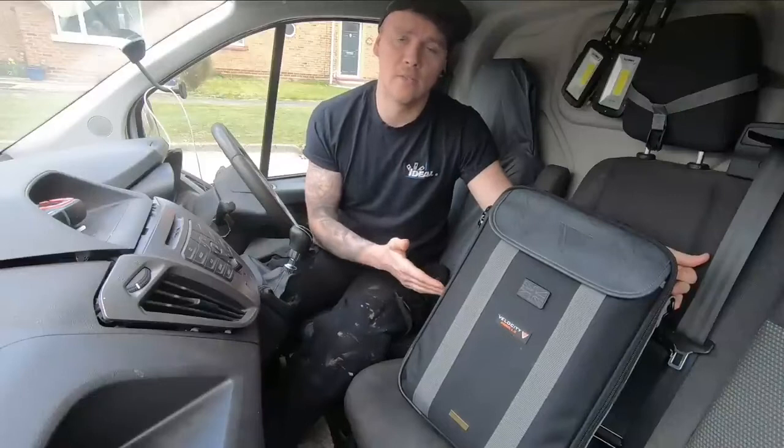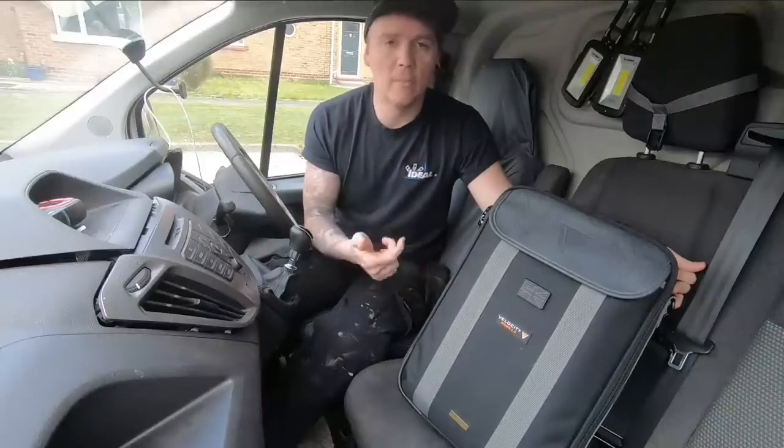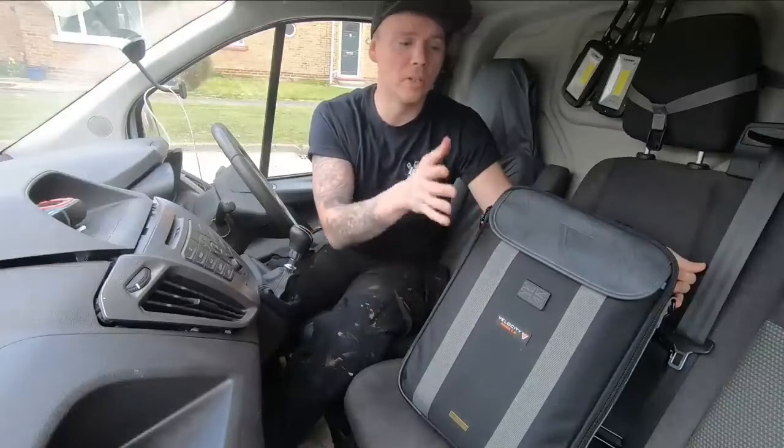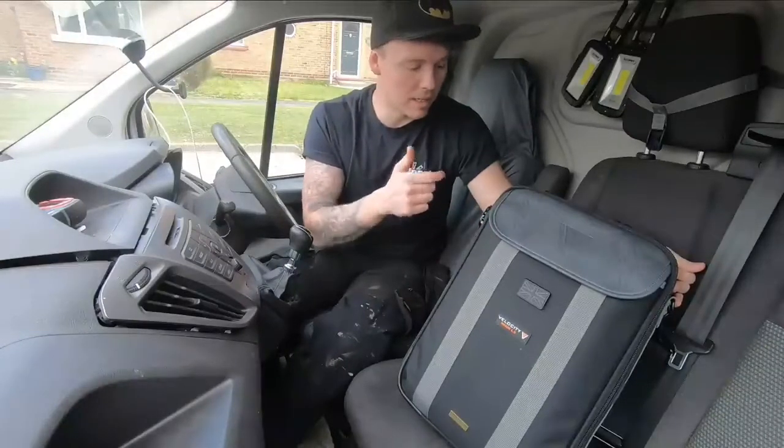If you take a lot of stuff in and out of the van every night, paperwork, iPads, computer, your phone, batteries, spares that you keep in here that you normally wouldn't, it's worth every penny. It really is.